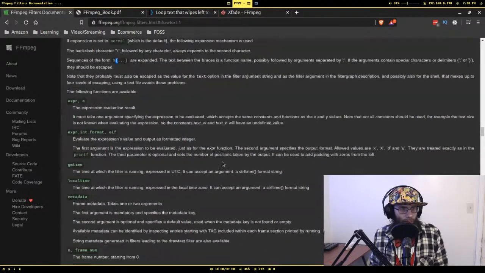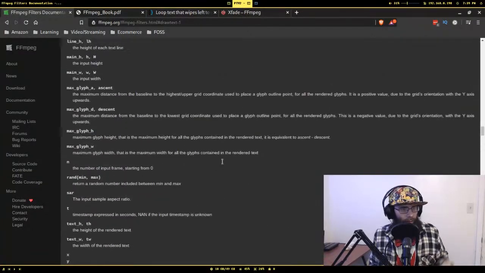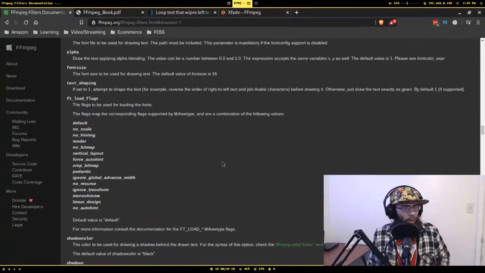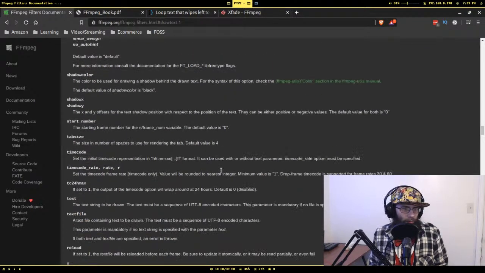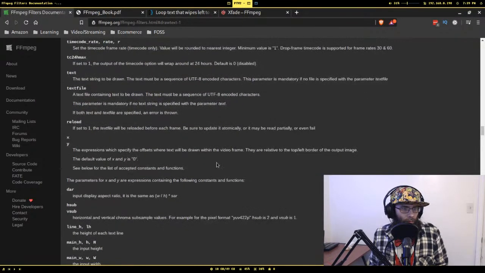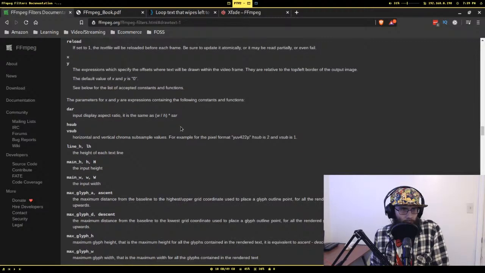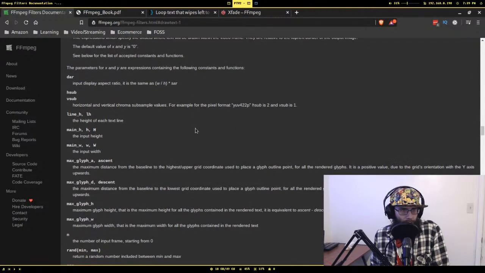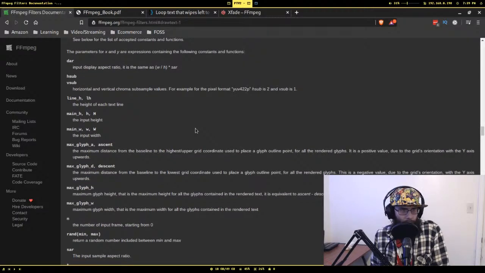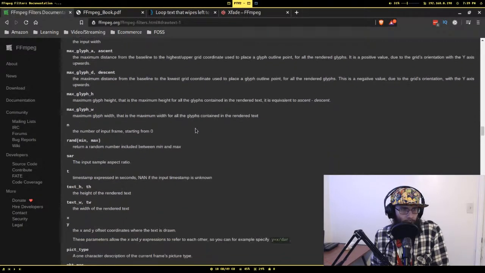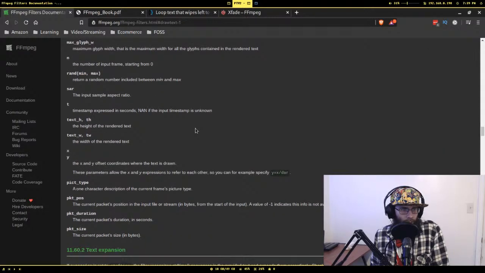The parameters for x and y are expressions containing the following constants and functions: display aspect ratio, input width, input height, text width, text height.